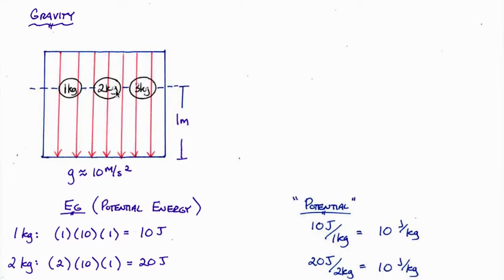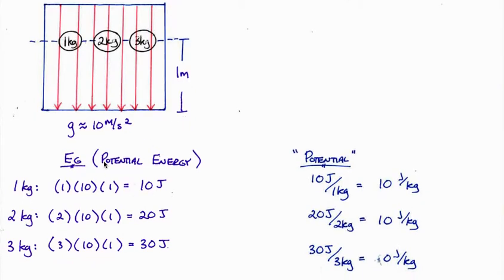So if we're in this classroom, we'll assume it's on Earth. I'm going to round the 9.8 to 10, just so it's a little bit easier to do this without a calculator. And if I hold a 1, a 2, and a 3 kilogram mass 1 meter above the ground, I can calculate the potential energy that these three masses have, because it's just m times g times h. So for the 1 kilogram, my mass is 1, my gravitational acceleration g is 10, and it's 1 meter above the ground, so that object will have 10 joules. The 2 and the 3 will have 20 and 30 joules, respectively.